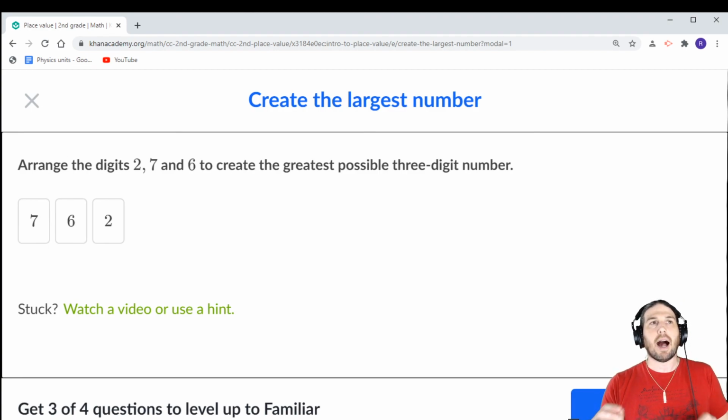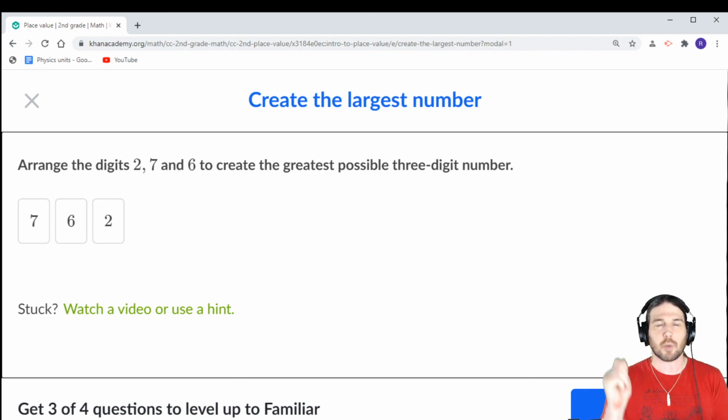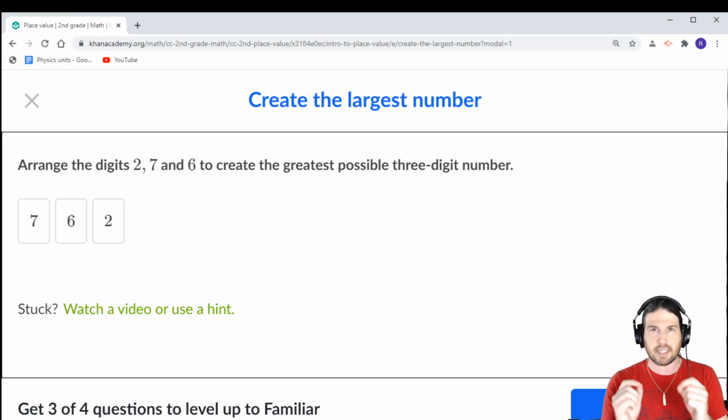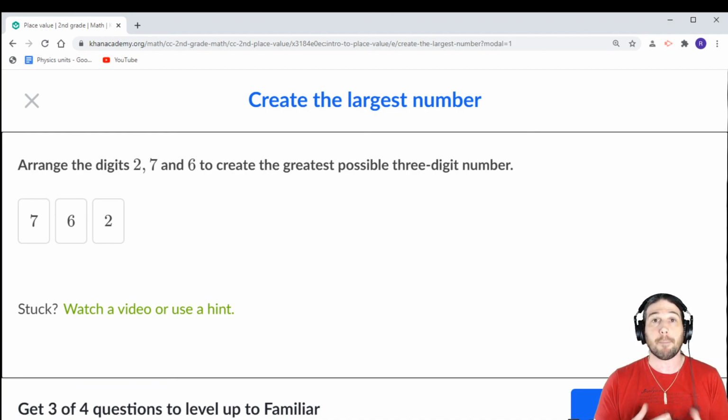And I love to see the look on people's faces when they have that kind of aha moment. And this is a wonderful place for that because you can link this together. The way to create the biggest number is to put the digits in descending order from largest to smallest. And we did that in kindergarten. It's the same kind of thing. We are again layering knowledge on top of knowledge.